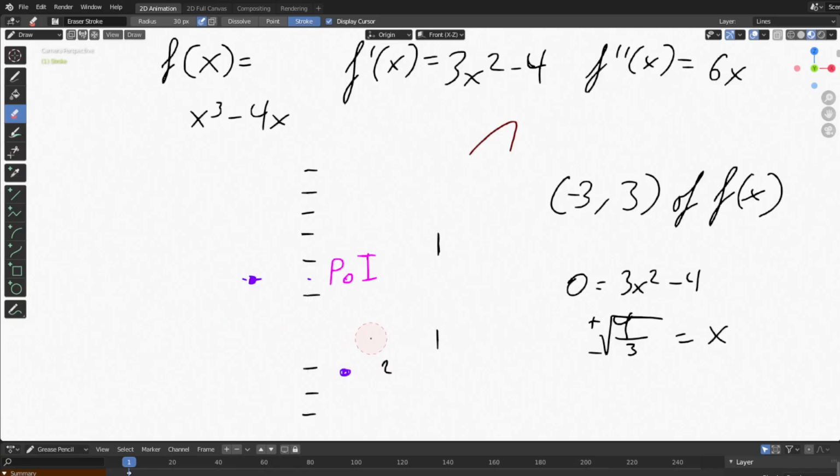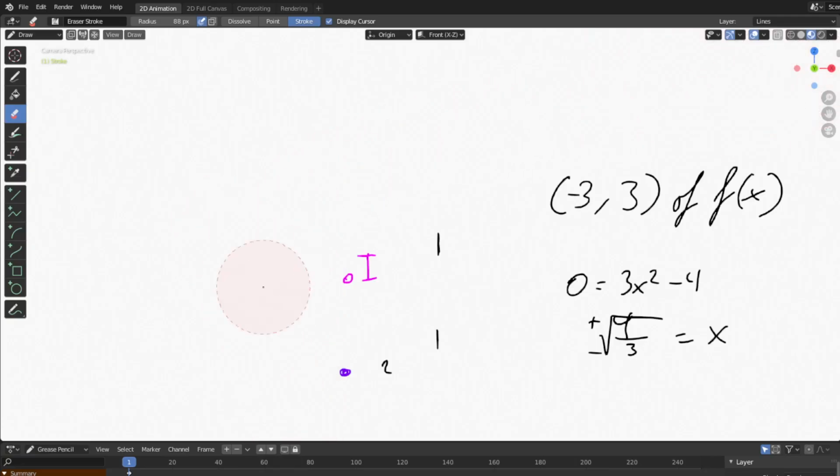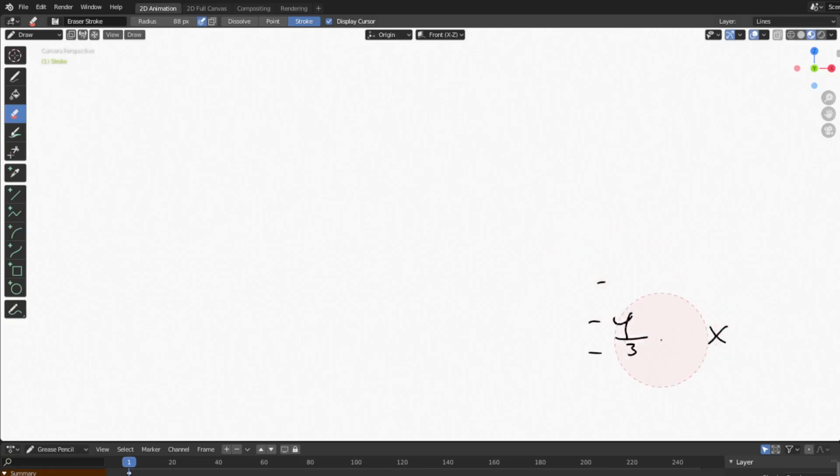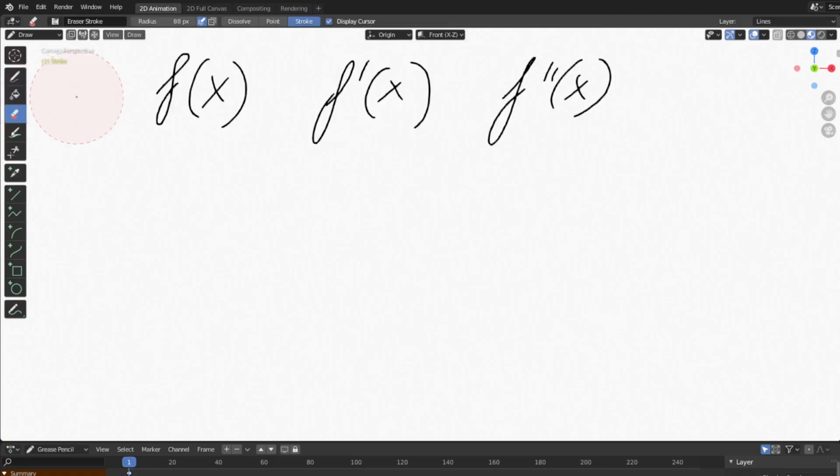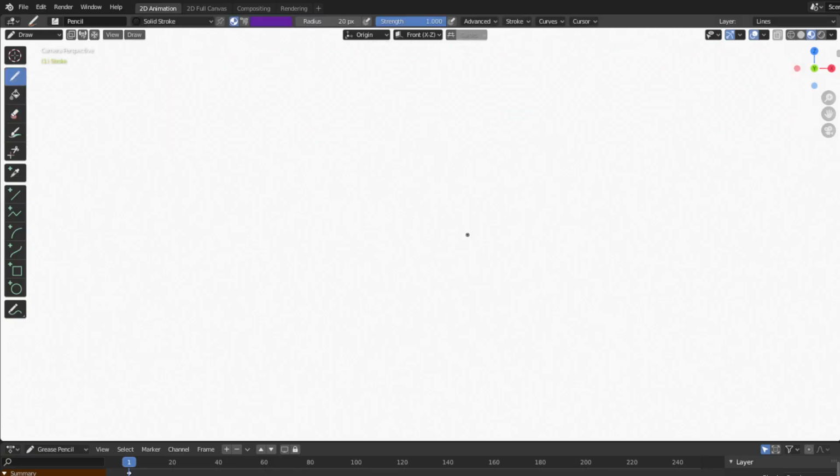The other big thing I want to talk about relates to this: you'll get a lot of questions where you're given something and you have to justify why you think an extreme is here. Whenever you justify something, be very specific. If you're referring to f of x, say f of x. If you're referring to the first derivative, say f prime of x or dy dx. If you're referring to the second derivative, say it. Don't generalize and say it, because they're going to pretend not to know what you're talking about.